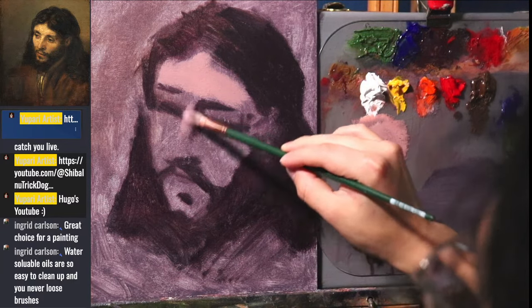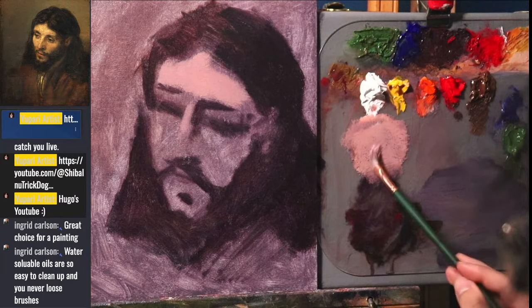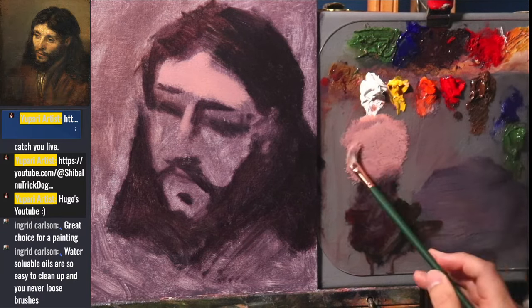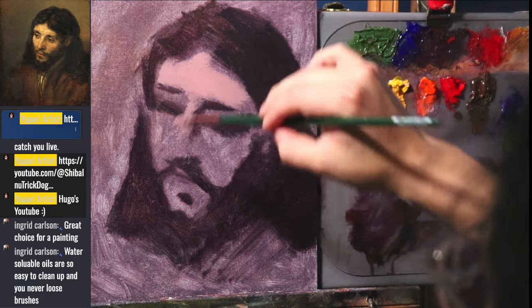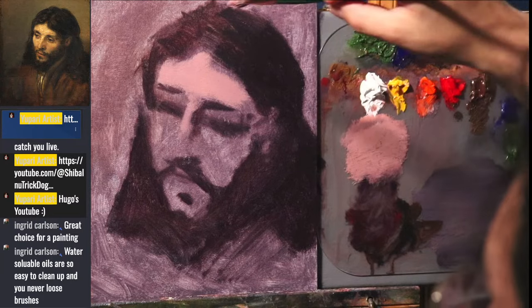And eventually we'll have Hugo make a little debut here. I've got a little streaming setup for him. So you can see him do some of his little tricks.